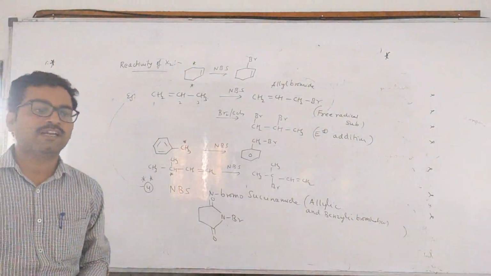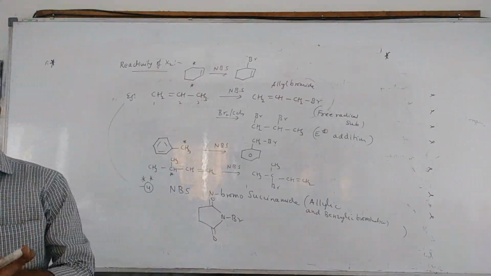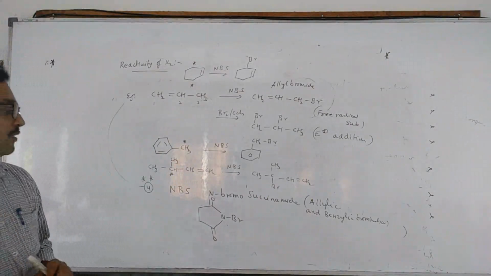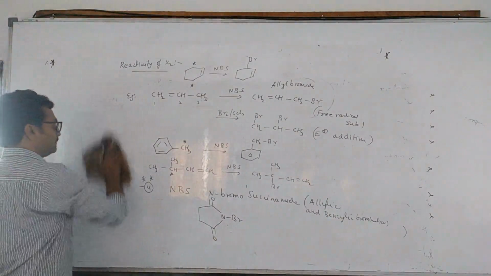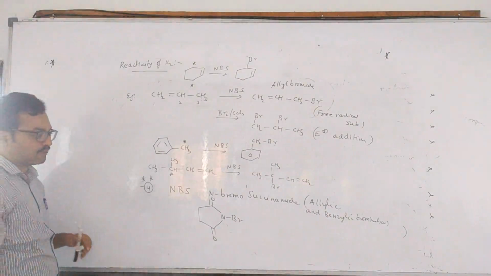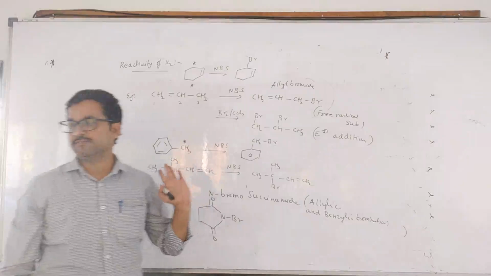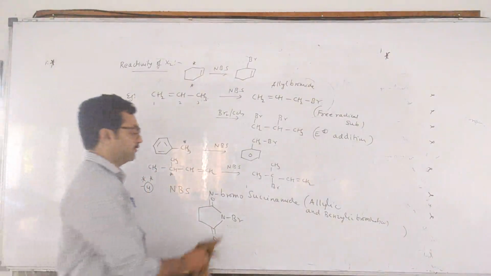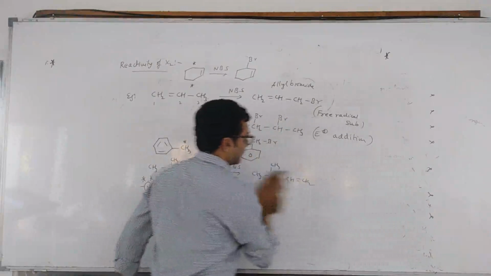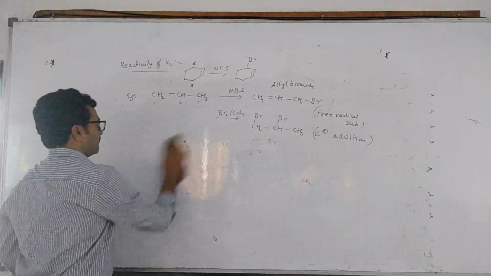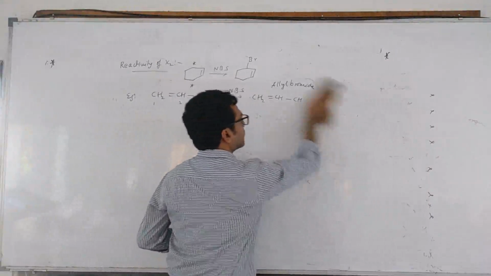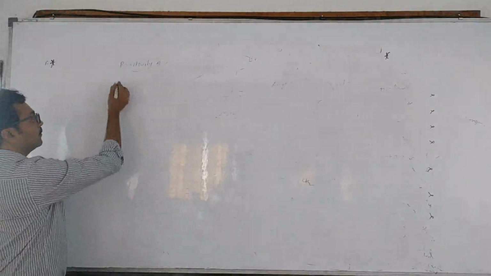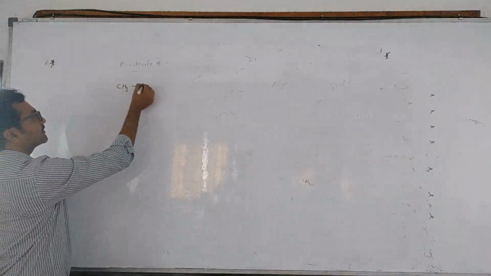So this is, children, free radical substitution over, electrophilic substitution over. So some more reactions we will see now. Questions only. How many chlorinated products are formed? This is a frequently asked question. Methane chlorination, ethane chlorination. How many types of chlorinated products are formed? That we will see. See, this type of questions they will ask. Propane on chlorination, how many products are formed?